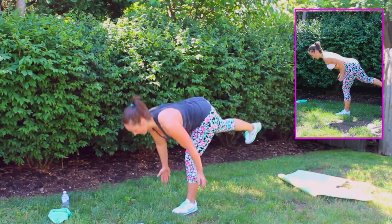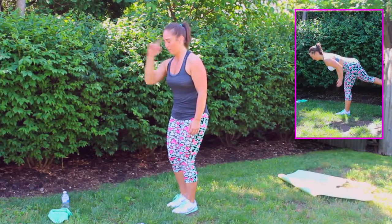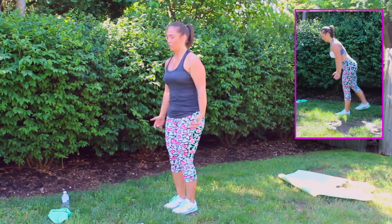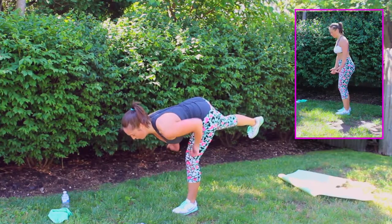Now take a look at my neck. You see that your neck is in line with your spine? So when I go down, I'm not looking forward. I'm looking straight down to the ground. Following, squeezing my shoulder blades. This is one of those moves that you want to slow down. You actually want to slow it down. Make sure you get that form right.